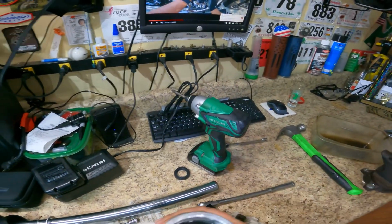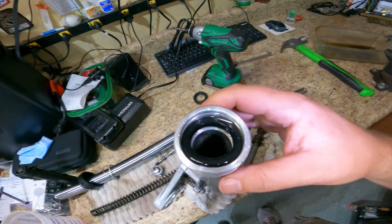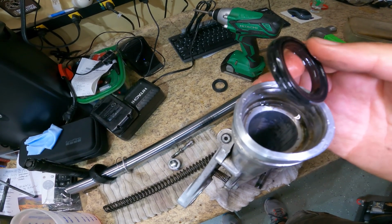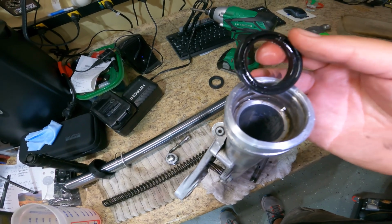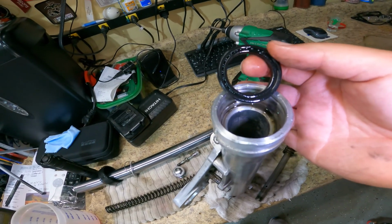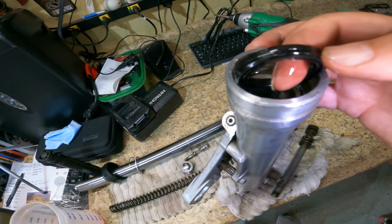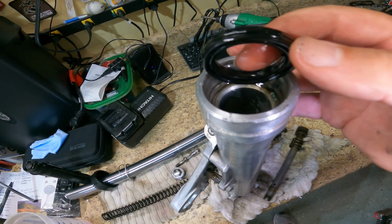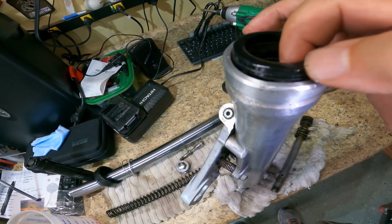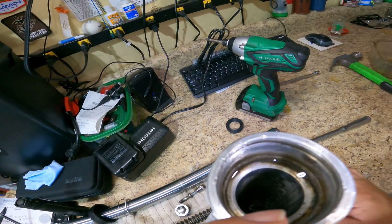If I can hold the camera and pull that seal out at the same time, I'll show you why I don't really like these easy seals. I mean, there's no way you should be able to just pull a seal out like that, and I literally did not do anything other than what you just saw. They have a little ridge on them. I just don't think it's enough, there's just not enough pressure to seal.